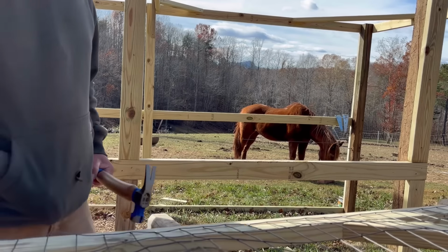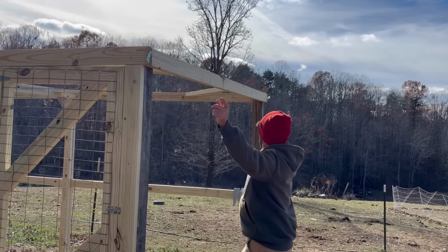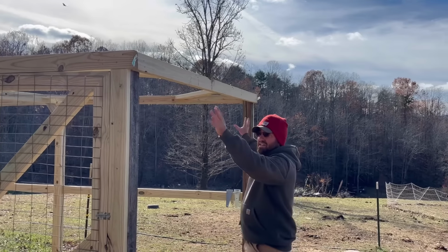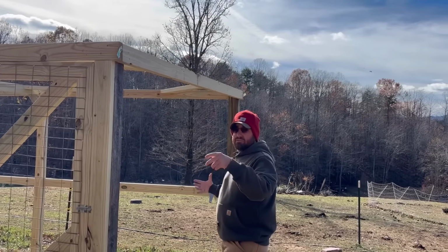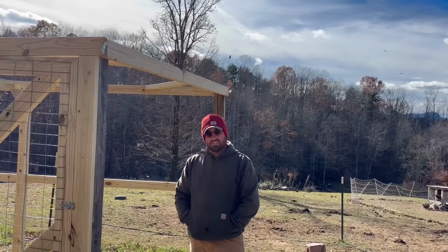Yeah, this one here, I'm actually going to... So to build this door, I'm going to take and screw my board to the post and screw this one down here to the post and let them stay there and then build the door in itself. And then when I've got the door built, I'll unscrew them and I should be able to swing it right open once I do that. That's a smart idea.